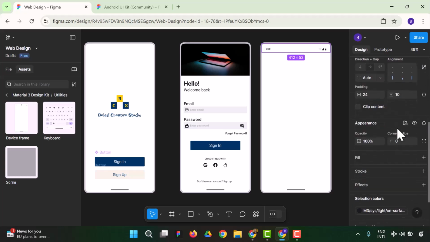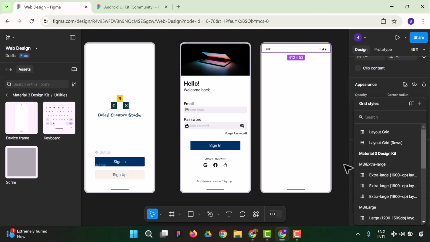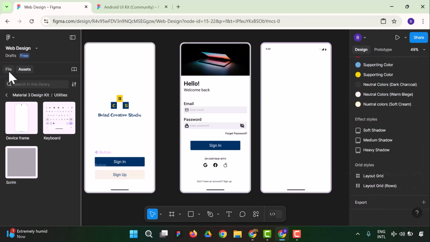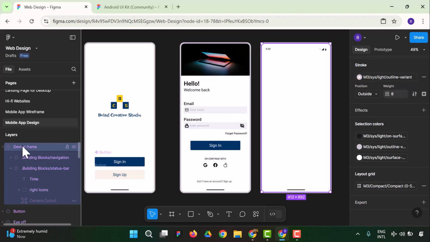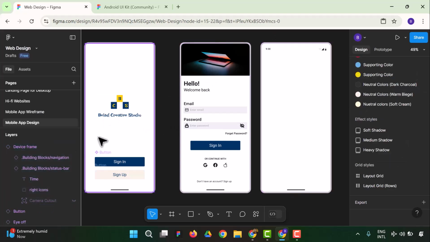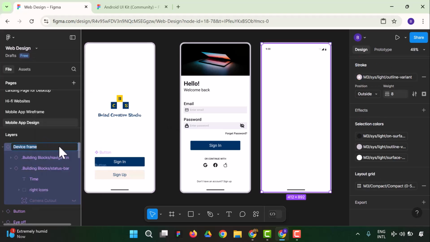So I will come right here to this, and this is black, which is okay by me. It's not looking bad. So my layout grid could come in actually. Let me just select the frame, come to my file and select this frame. This frame will be renamed actually. So let me rename this frame to the home page. So this will be the home page frame.